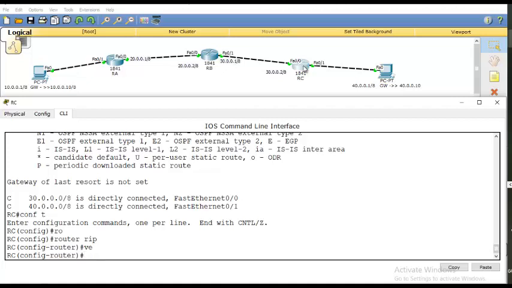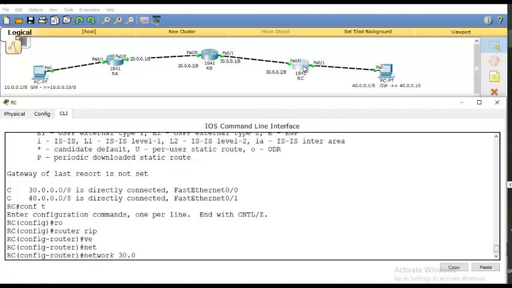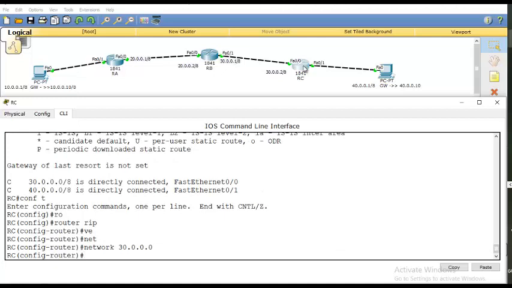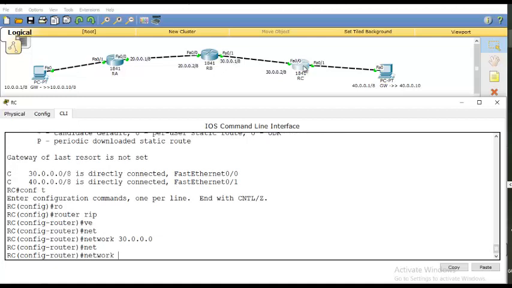In our next lab, we will do classless version 2. So today we are going to do the default version of RIP. I simply say network 30, which means I'm telling it: if you find the 30 network on this router, advertise it to others. Network 40. That's it.